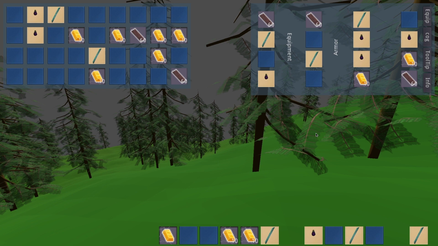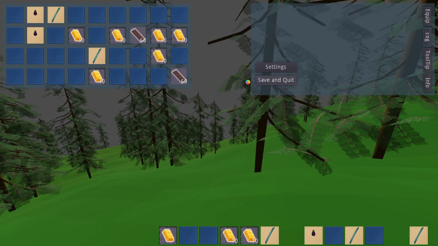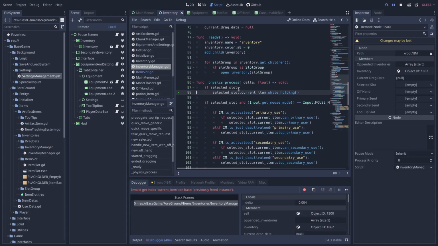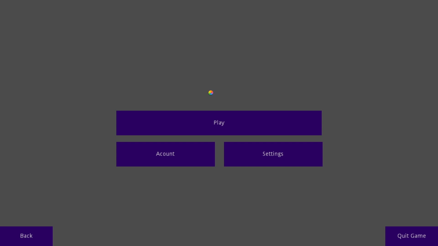So I can go to my settings and push save and quit. And the major problem right now, of course, is that saving and quitting isn't doing anything at all. Other than, oh, there you go. Isn't that interesting? I will work on this, and I still have a little bit of bug chasing to figure out. But the main deal is, of course, when I save a game and save and quit, I need to actually save what's in the inventory and then load that back out.